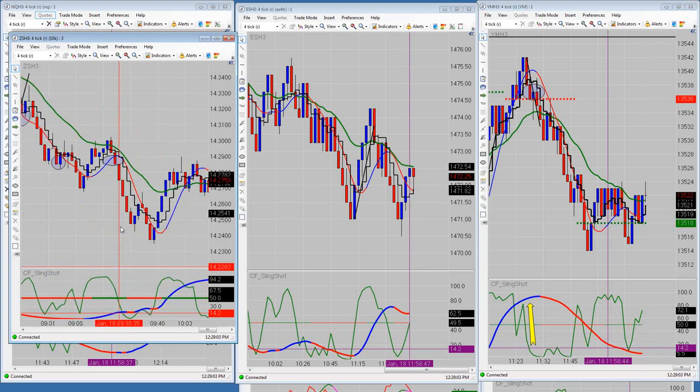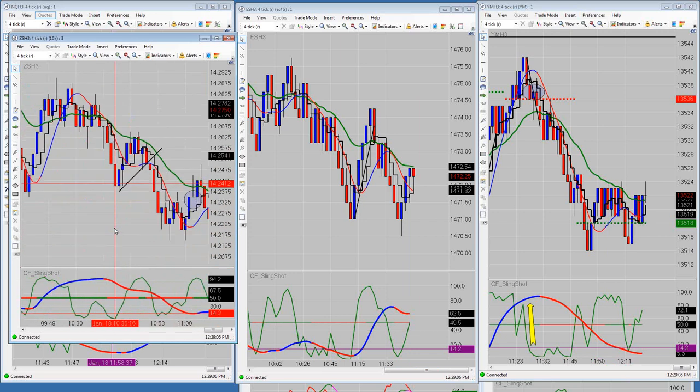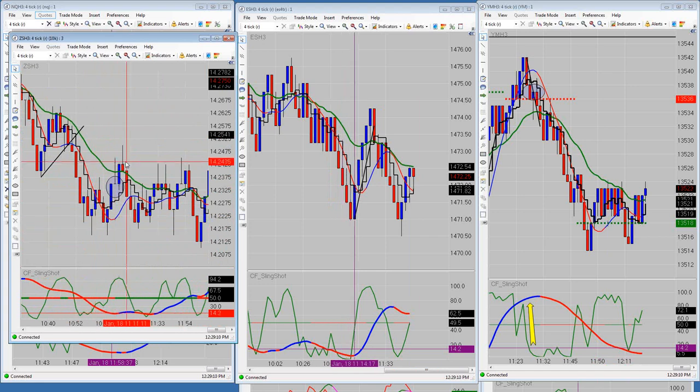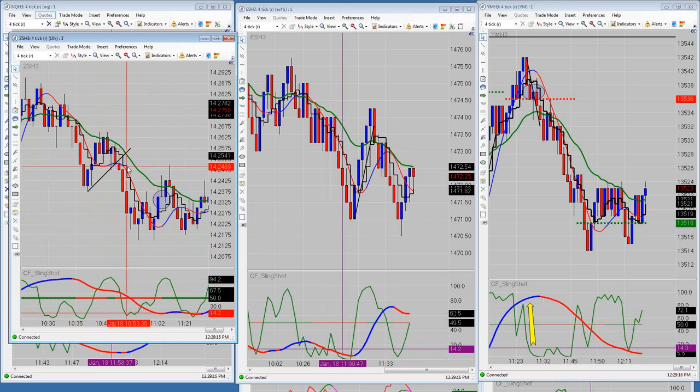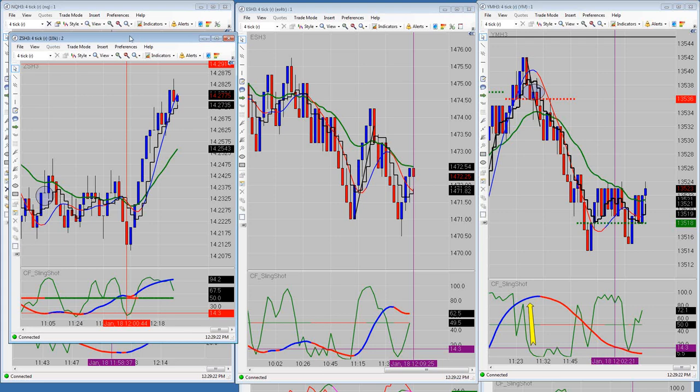All right, these are soybeans, I should say. We didn't place any trades on the beans, but there were trades available. The pullback up tested the BBC with a down close, bearish divergence. Right in there was one spot. The close down below the trend line right here after the open was another spot. But we didn't trade any soybeans this morning.